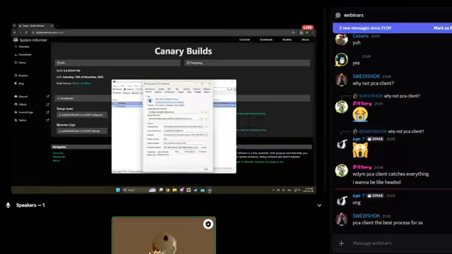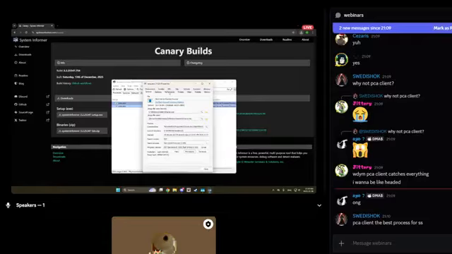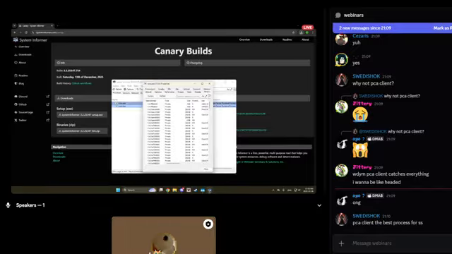It's gonna be like this. You can just double click it, or you can right click and properties. You would go to memory right here. You're gonna go to options and you're gonna take these two away.